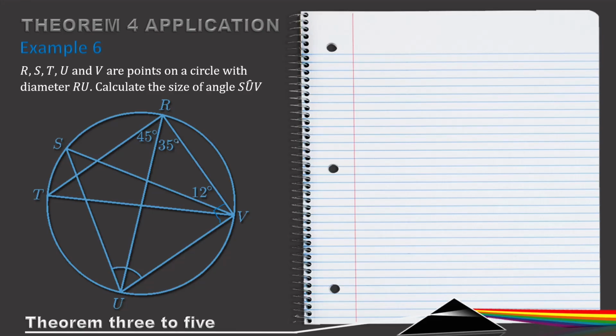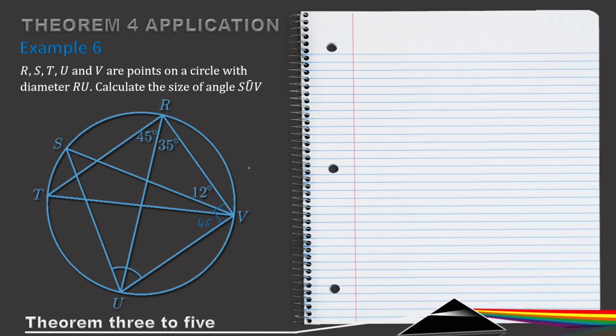And we have these angles over here. Now we can see that this arc over here subtends up to R 45, but it also goes up from here, it goes up to here, so this is also a 45-degree angle. And then the 35 degrees, we can see it subtends to there as well. So I'm just trying to look at a few things that we can use to solve.